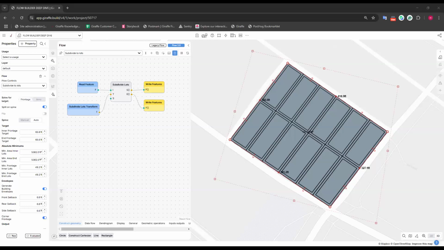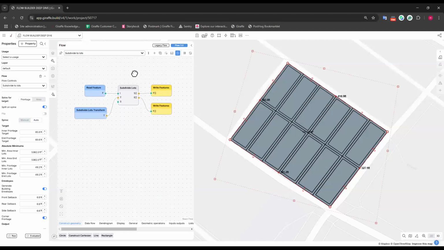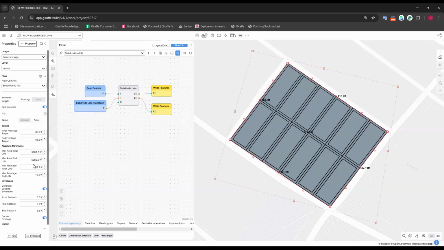Sorry, just opening up my reference over here on my other screen. That's the first step. If we want to place multiple buildings on this site, the first thing you gotta do is turn it into more of like building size parcels. So definitely love using that subdivide to lots transform to accomplish that. This one is similar to the array transform that we saw previously, where it has the subdivide lots inputs that show up here in the properties palette.